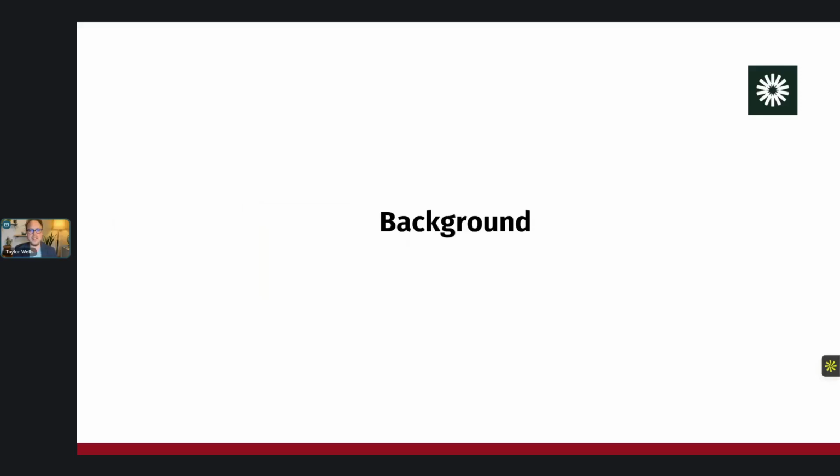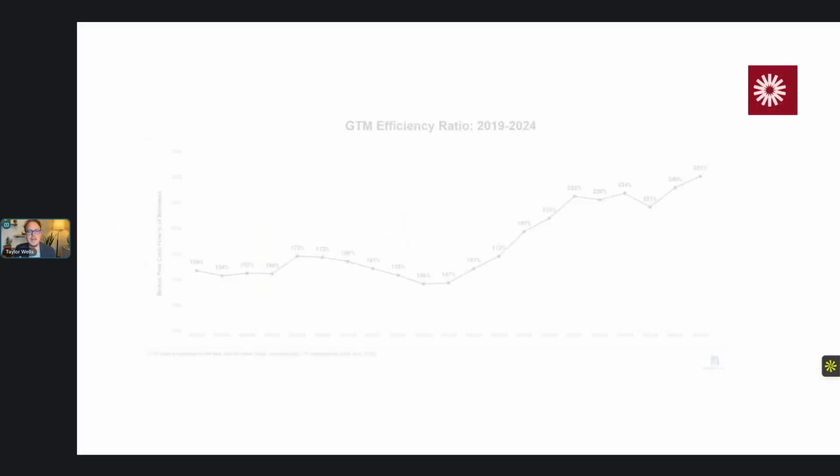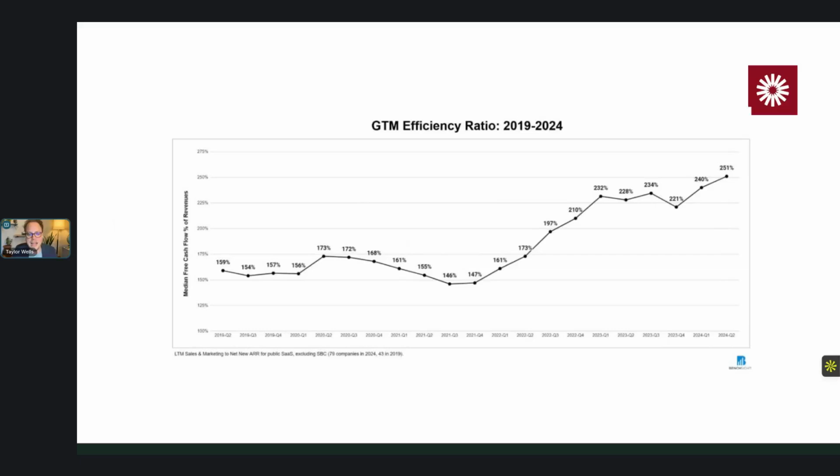And I've heard it said that the hardest part of sales or go to market or marketing or anything is how do you book demos, right? How do you get people on a call? And especially if you look at the buyer's journey, if you look at all the stats, Forrester came out with a stat that 85% of the buyer's journey happens before you even talk to sales. So there are lots of factors contributing to it. But what we know, looking at the data, is that our GTM efficiency is only going down.